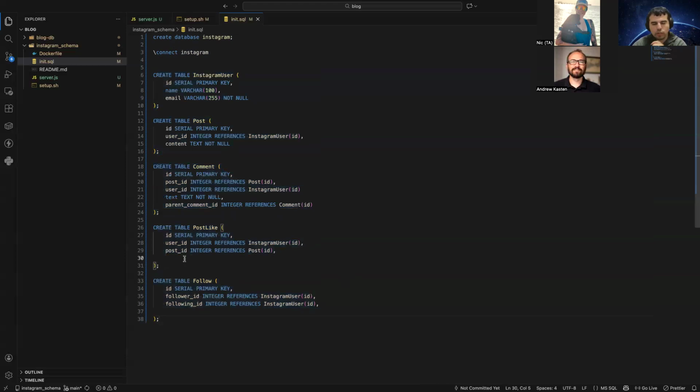I would like to add a unique here. What two IDs here would be cool if they were unique? They should both be unique.